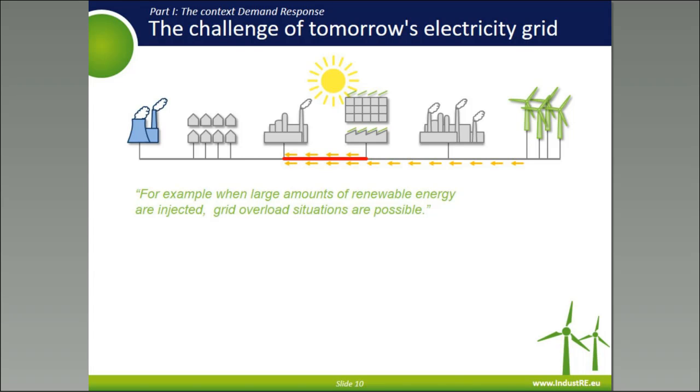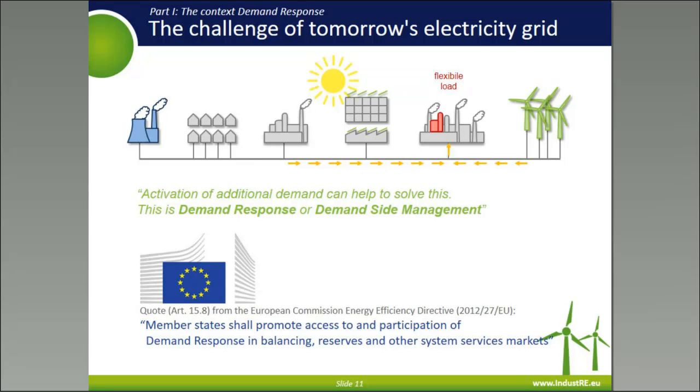I'll show you a tiny little example. On a day that the wind starts blowing and the sun starts shining, you can, for example, have grid congestions. The grid is suddenly used in a way where it was not designed for in the past, and issues can occur. One of the possible ways to solve this is, instead of trying to control it from the production side, to control it from the demand side by, for example, in this particular case, switching on additional flexible load, a load which can be switched on, which can absorb the excess energy at that moment in time. This is only an example. You can use demand response in a multitude of ways, and we'll come back to that later in the presentation. Don't worry, we don't focus only on wind turbines and solar panels in a demand response context.